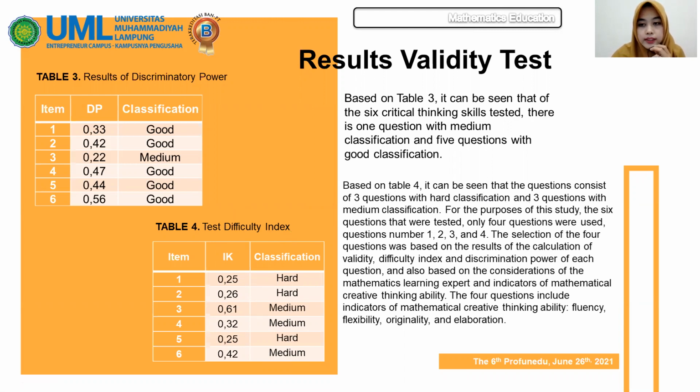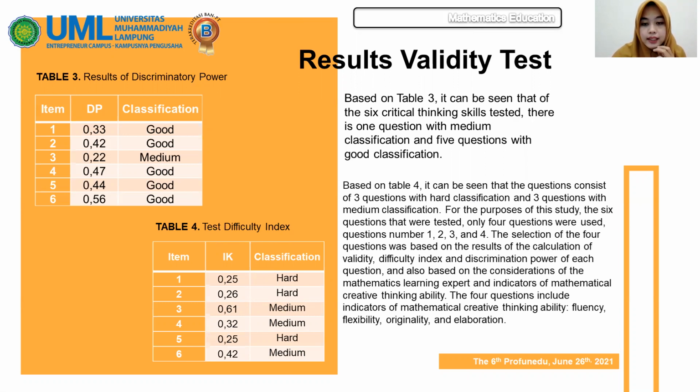For the purpose of this study, of the 6 questions that were tested, only 4 questions were used: question numbers 1, 2, 3, and 4. The selection of the 4 questions was based on the validity index, difficulty index, and discrimination power of each question, and also on the consideration of the mathematics learning expert and the indicators of mathematical creative thinking ability.